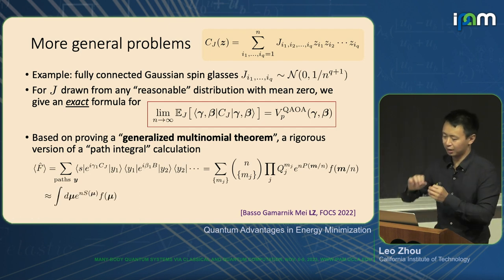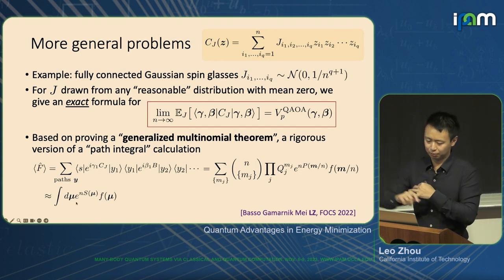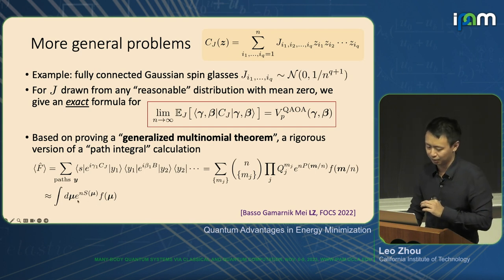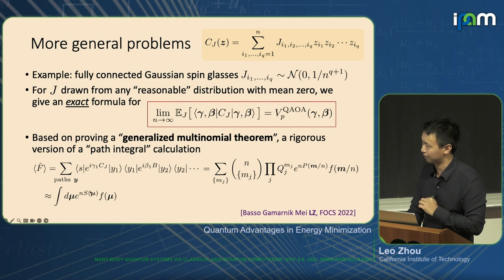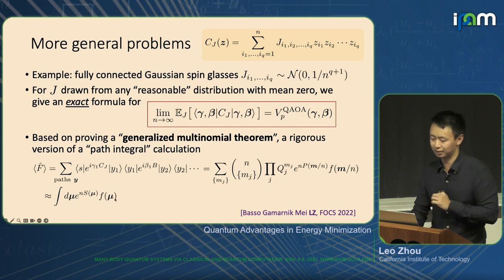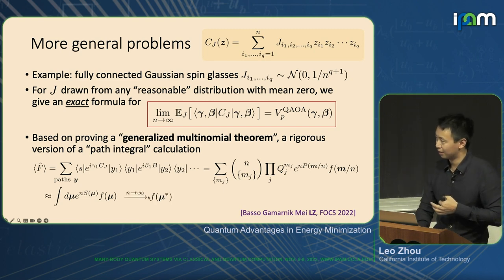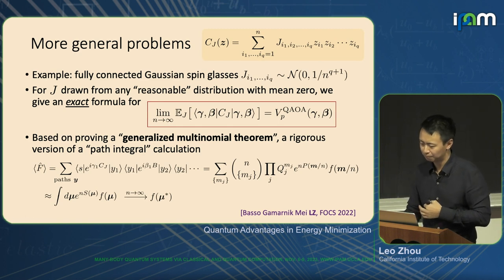And in the large n limit, you can imagine taking a continuum limit where you basically integrate over all possible paths that the spins can see. And you get a form of the expectation that looks like this. You have some e to the n times some action, and the only place that the system size appears is here. So this action S and the thing downstairs F are independent of n. You could apply the saddle point approximation in that large n limit to get an answer. This is a non-rigorous way of calculating this, but we actually made it rigorous by proving this multinomial theorem.